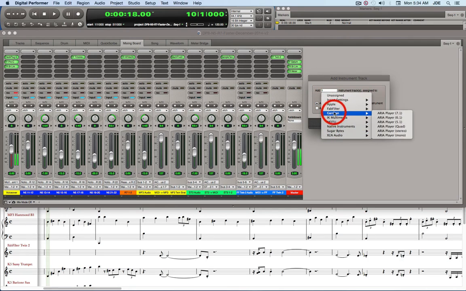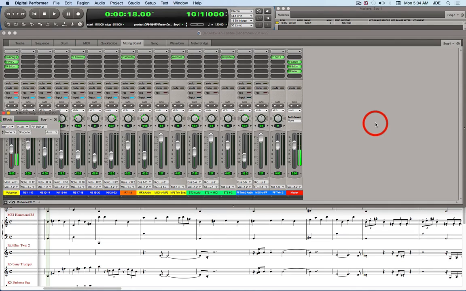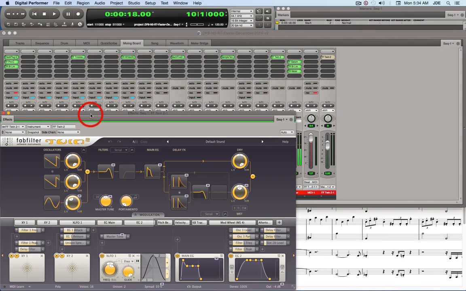I'm going to pick the FabFilter Twin 2. You can see I've got this option set, and it says MIDI tracks for each instrument, and it's got 1 MIDI track. So I'm going to say OK, and it takes a second over here. It's doing some computing, and it's bringing up FabFilter Twin 2.